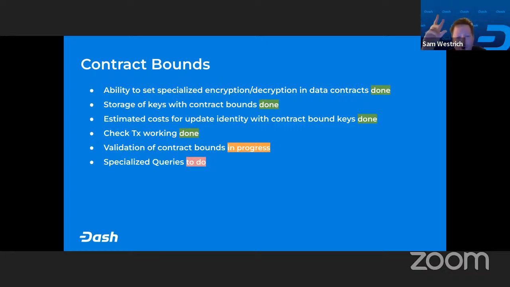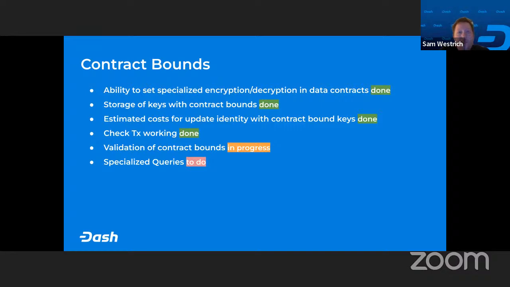Then I'm almost done with the validation. I think it's a question of an hour left of work. And then I need to work on updating the specialized queries for keys. So basically right now you have key queries that you can send to the system, like get identity with these keys.